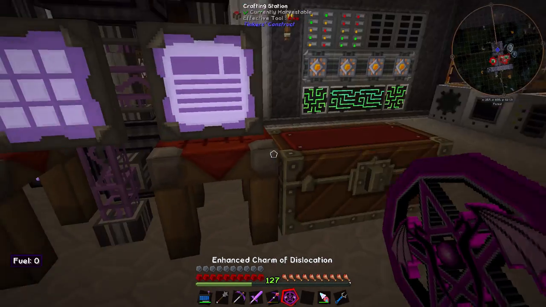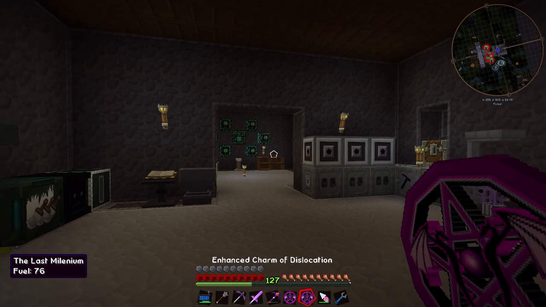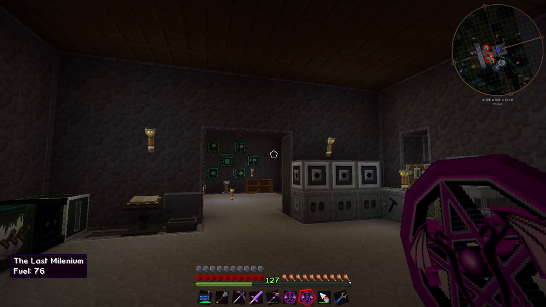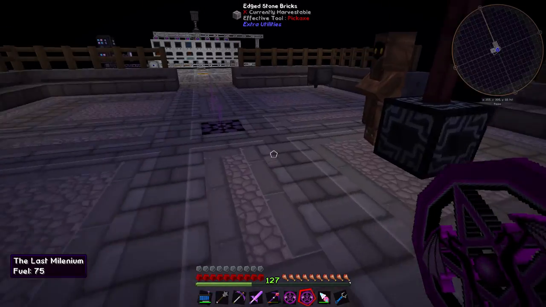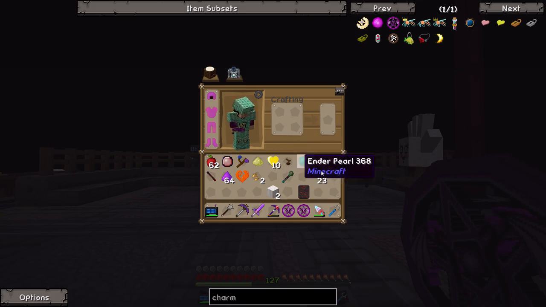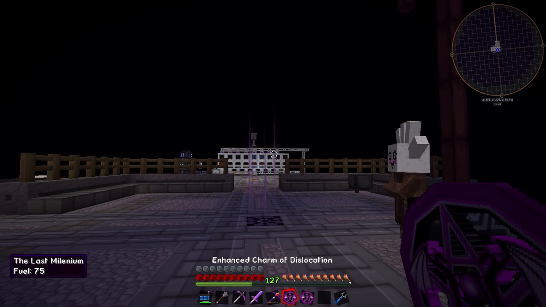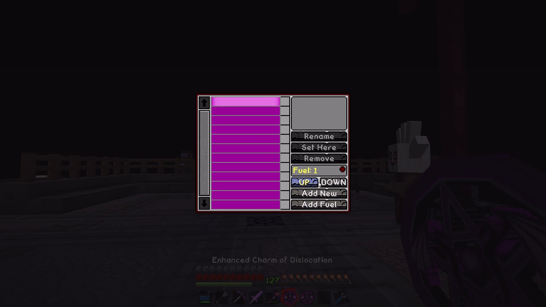And now, if we were, for example, to go to the Last Millennium, let's shift right click. Let's just go to the Last Millennium. There we go. And then if we were to link this one to the Last Millennium, which I think does require at least maybe one fuel. Do I have to have at least one fuel to set one? I think I do. Okay, let's add one fuel, and then let's add new. We'll call it Last Millennium.